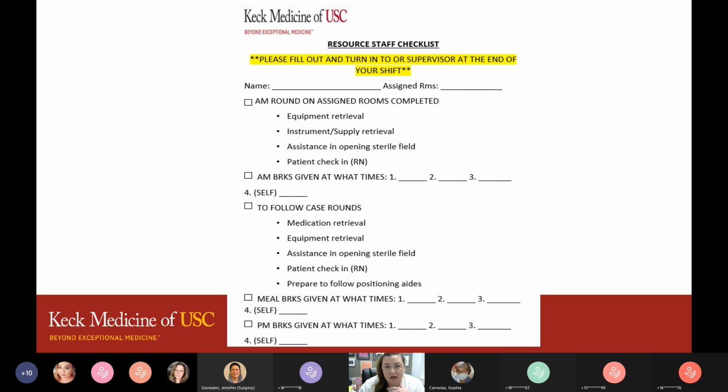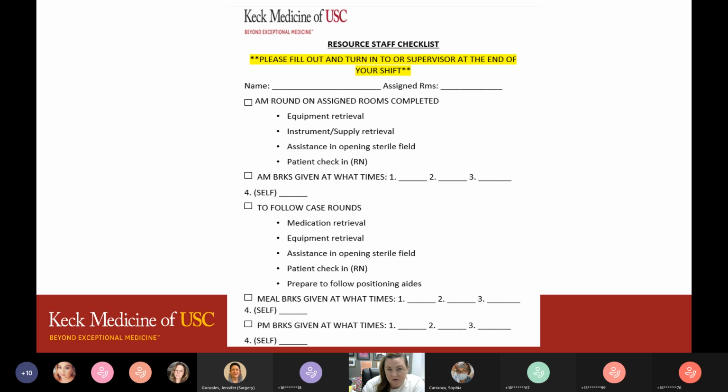When you come in the morning, when you are a resource staff, you will be picking up this form. It really is just a checklist as far as the stuff I talked about that is your responsibilities. And then we really want to capture the times that you're giving your breaks. The reason being is we want to see how this all works out. Is there enough time for you to get everything done? Are people saying, I'm not ready to go to break now, and sending you away? And that's causing you to be an hour behind when it comes to giving your other breaks. And I know those are the things that are happening.